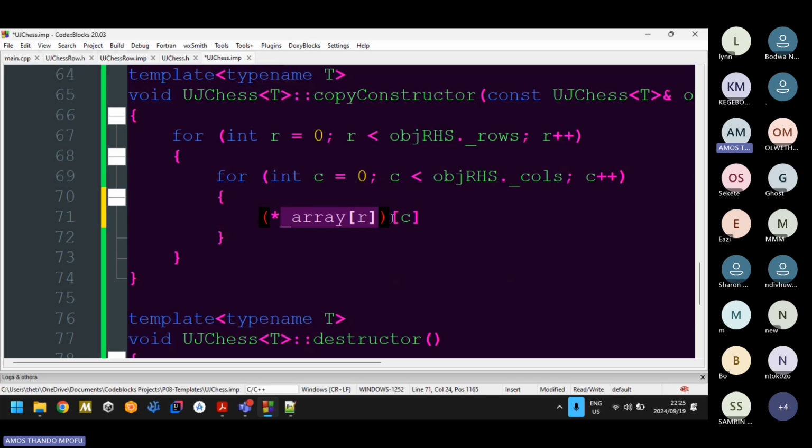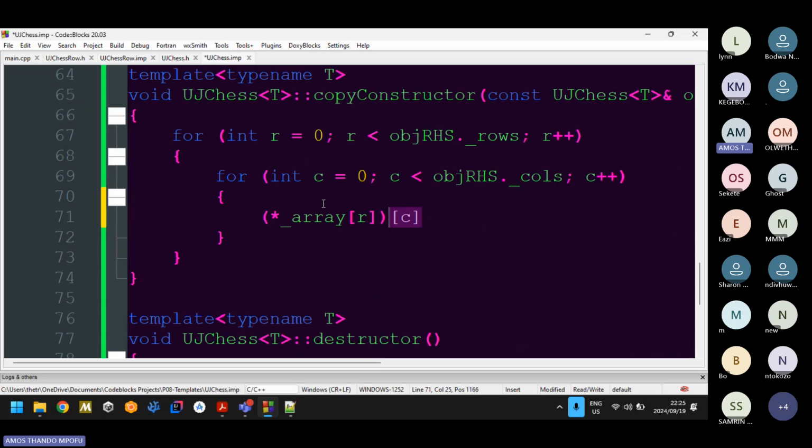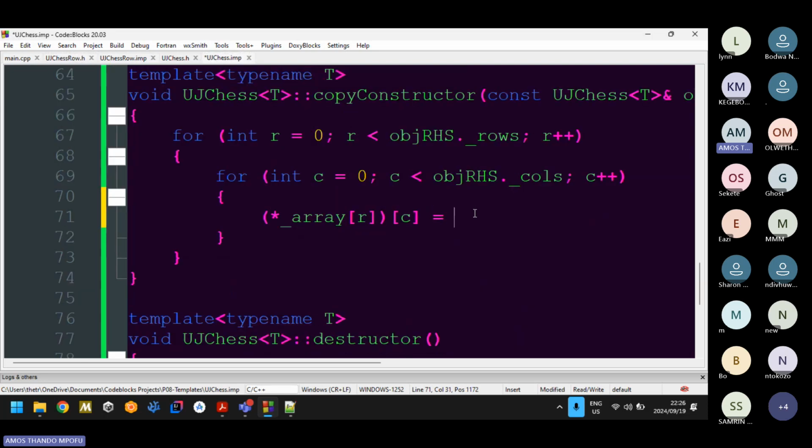Then once I've gotten the object, I use the single indexing operator defined within the UJHS row, which is this one, which gets me back a T by reference, or that column. And then after getting that column, I can now set. This equals sign over here would fail if you didn't return this T by reference, meaning that you want to make changes. Hence, I return it by reference.